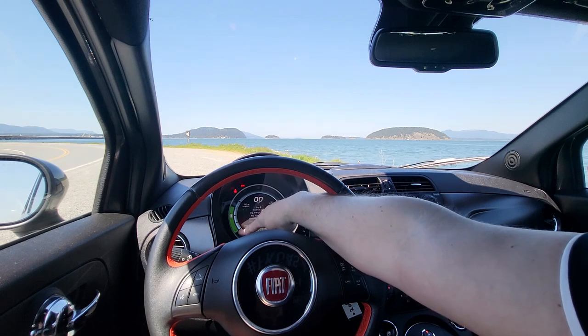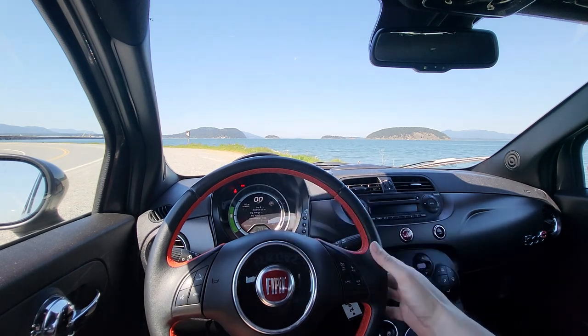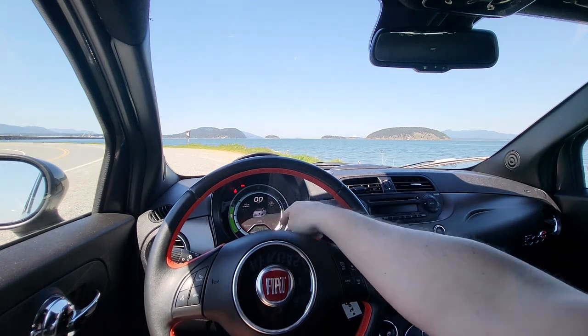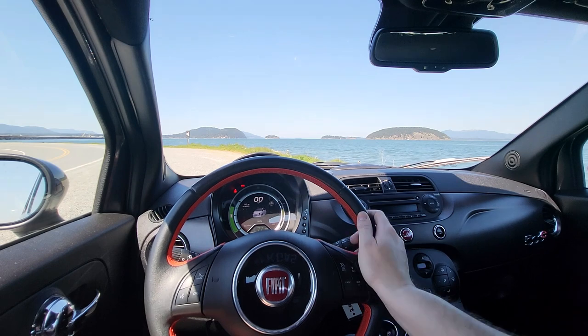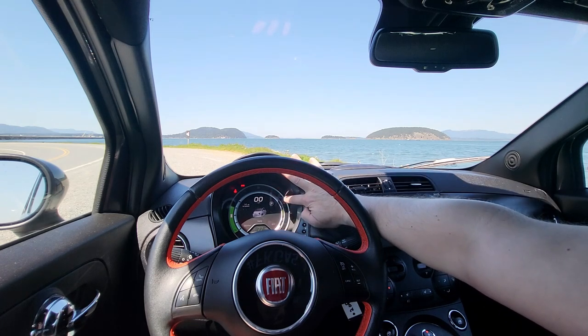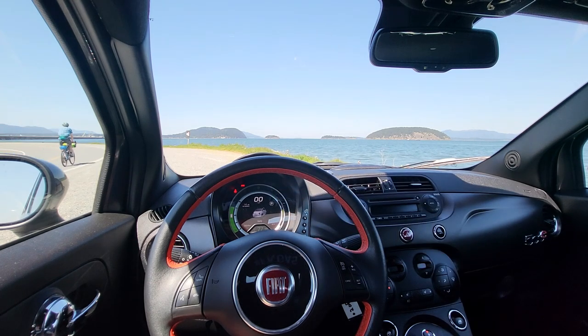I love it because it gives me a percentage — I'm at 76% state of charge. In the middle I get a guess-o-meter that lets me know what it thinks my range is. Currently, based on my driving habits today, it thinks I've got about 77 miles of range. On the right is my power meter — if I'm accelerating I can watch it go up into the red to show power, meaning I'm using energy. When I'm recharging it goes down into the blue to show I'm regen-ing. This car doesn't have one-pedal drive, but it does regen some. Let's go ahead and fire it up.